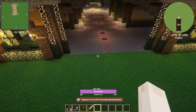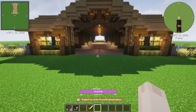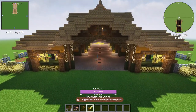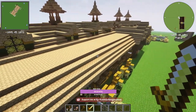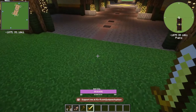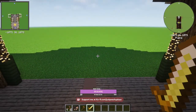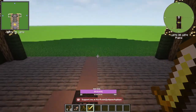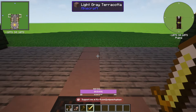I usually do just the white fence, but I don't know what I'm going to be doing. This is a free barn, so I have to remind myself not to work too hard on it. But since this is such a fancy barn, I do want to put work into it because you guys haven't gotten a free barn since, what, February? January? When did you guys get your last free barn? You guys need to be spoiled. It's time. Hi, Joel.